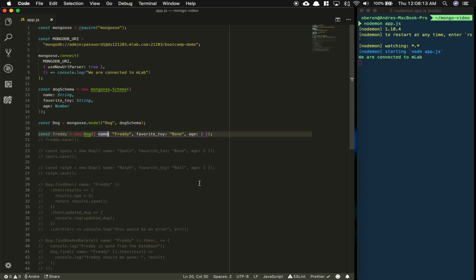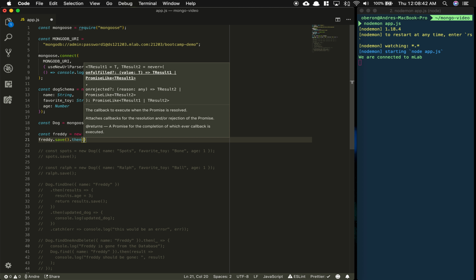If, instead of calling this name, I were to go ahead and call this nickname, which isn't previously in our schema, there are two things going on here, right? This means that I'm trying to add an attribute that wasn't declared in the schema, and I'm also ignoring an attribute that was declared in the schema. So do y'all think this is going to work? Take a second to think about it here while I write a little bit more code, and we will get back.